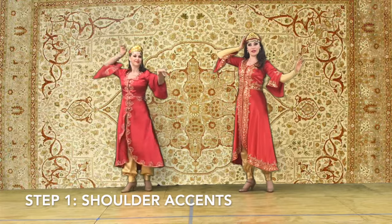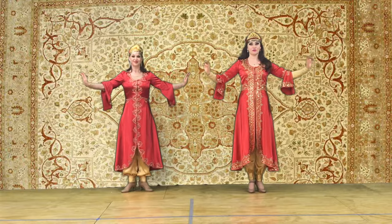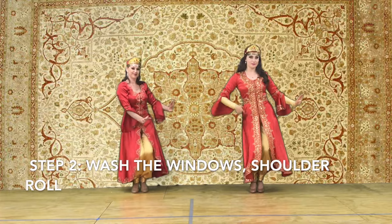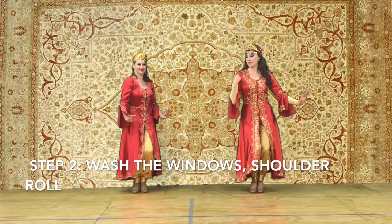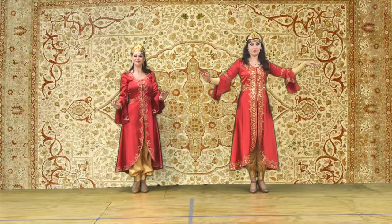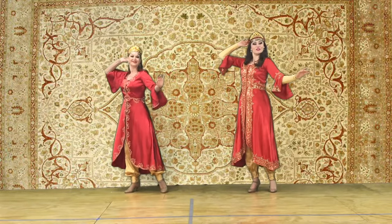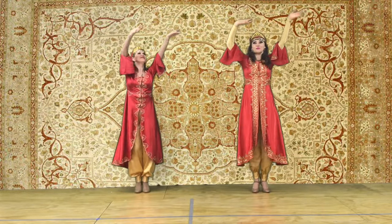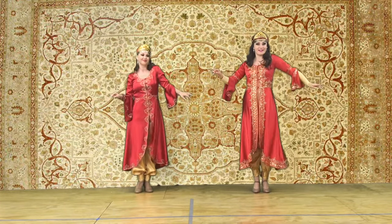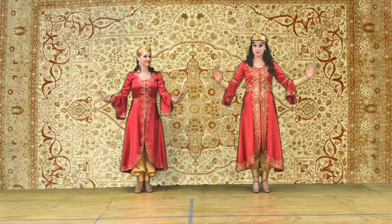1, 2, 3, switch. 1, 2, 3, forward. You're going to wash the windows. 1, 2, 3, 4. Notice I'm using my hip with that. And now I'm going to come up, rotating my shoulder back. 5, 6, 7, 8. One more time. Shoulder, 2, 3, switch. Shoulder, 2, 3, windows. 1, 2, 3, 4, bring it up. 6, 7, 8. Awesome.